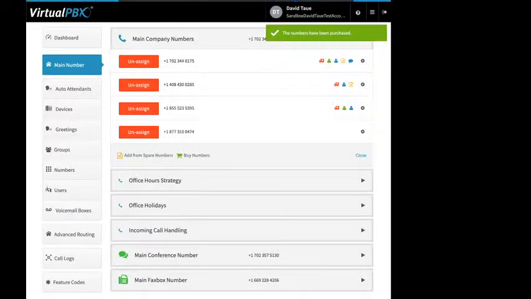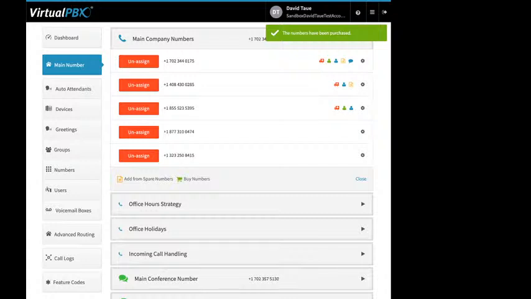One thing to keep in mind when you add, especially for local numbers, right? The area code and the prefix, the second set of 3 numbers, that combination determines the city that shows up when you make an outbound call. Right? That's not something we can change, other than changing the phone number completely.